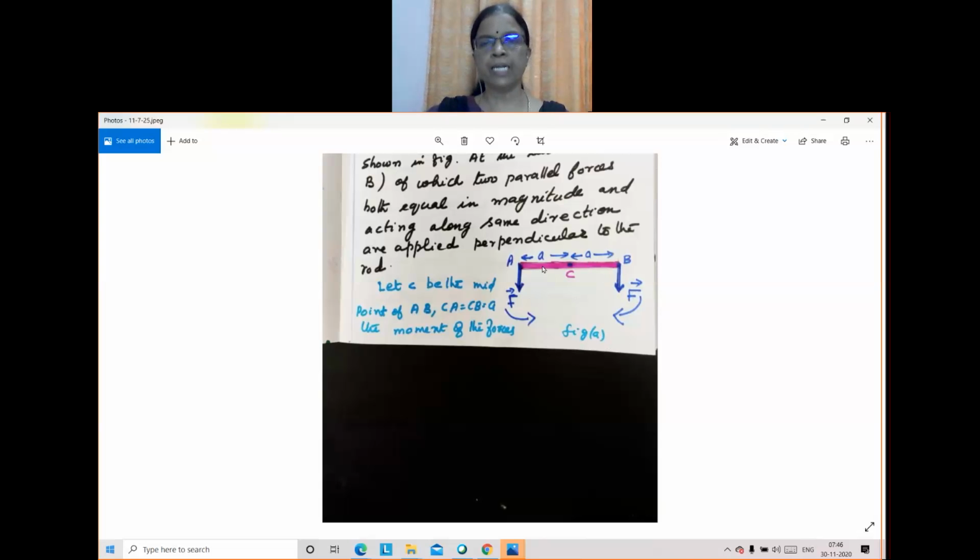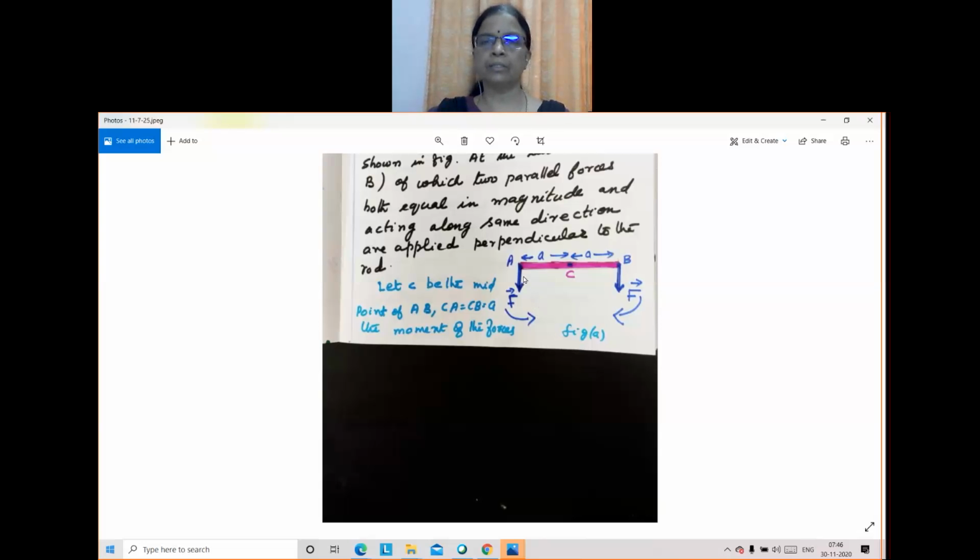But if you consider the torque acting on it, torque means force into perpendicular distance from this center. Torque is equal to force into perpendicular distance. So here, forget about this force. If you apply a force at this end only, that will move downwards. It will have a torque acting. It will have a tendency to rotate. So forget about this force, only think about this force. We apply a force here downward. What will happen? It will rotate like this. It will come down like this. That means a rotational effect will be there.